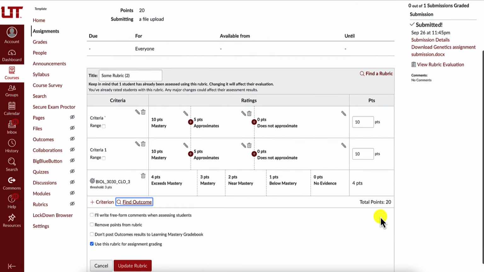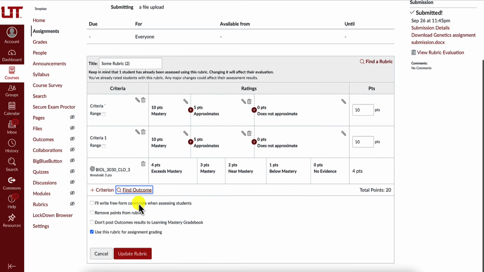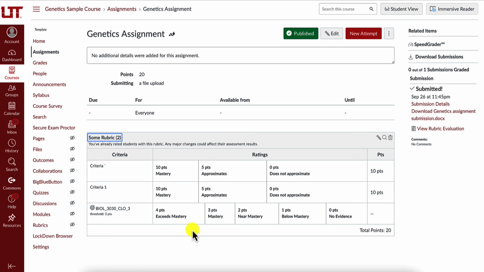Our sample assignment was worth 20 points. You'll notice we still have our criteria from the rubric that totals 20 points, but then we've added this third line, which is the assessment for CLO 3. And once you have that, you will update that rubric.